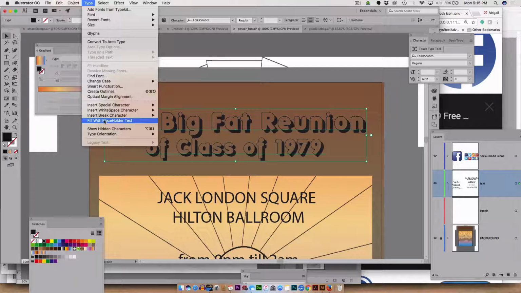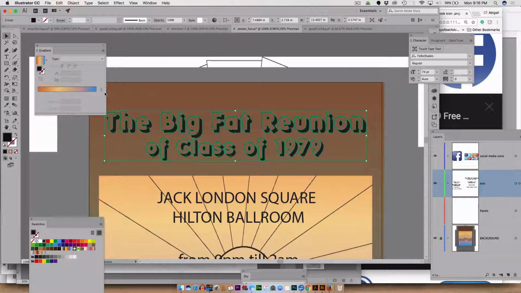I'm going to tell the type to become a drawing of letters, and the type is no longer editable as text, so I can't select it with the text tool after I do this and turn it back into some other words. So if I choose create outlines.